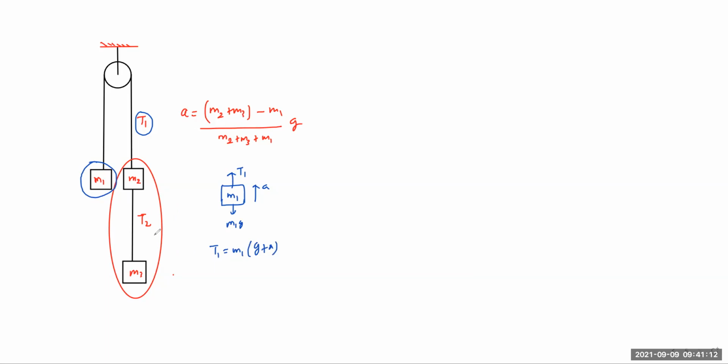For T2, I will not write the equation of M2 because I can get the T2 from here directly. So now the T2 will be how much? T2 turns out to be M3, or it's going down. So I need to write the equation of this because this is going down. So for T2 only, M3G, I'll just do the equation which I need. I mean, I will not do all the equations. So M3G minus T2 equals M3 into A. And the T2 turns out to be M3 into (G minus A).